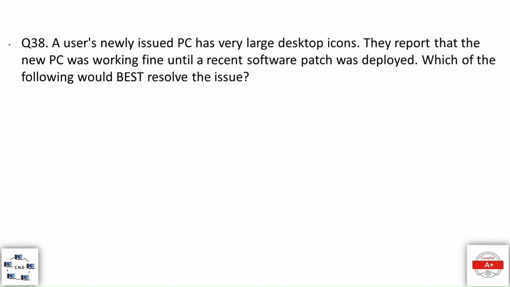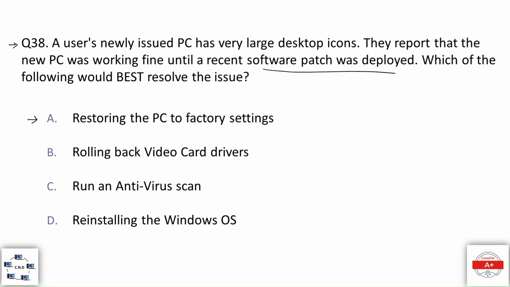Question number 38. A user's newly issued PC has very large desktop icons. They report that the PC was working fine until a recent software patch was deployed. Which of the following would best resolve the issue? And the options are option A, restoring the factory settings, option B, rolling back video card drivers, option C, run an antivirus scan, and option D, reinstalling the Windows operating system.